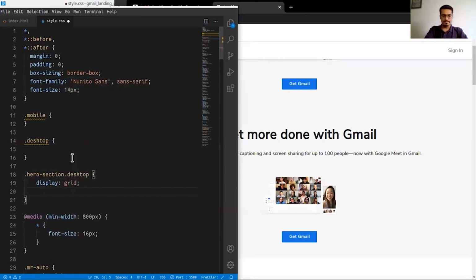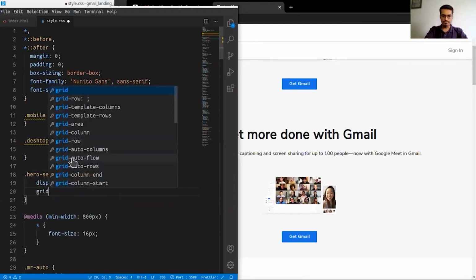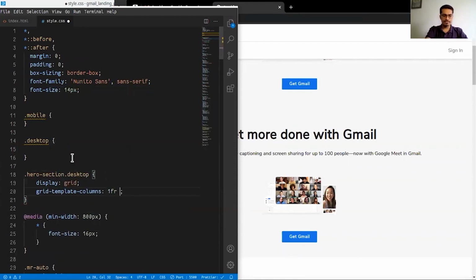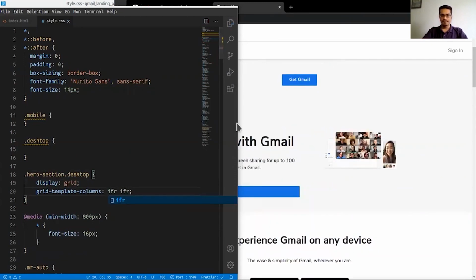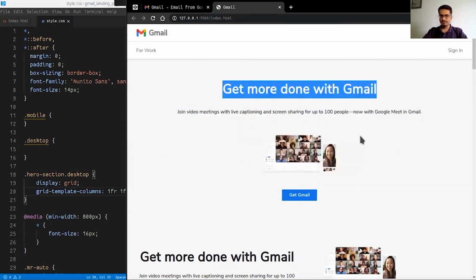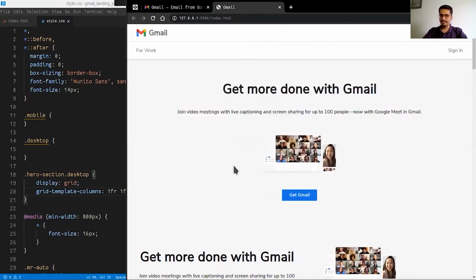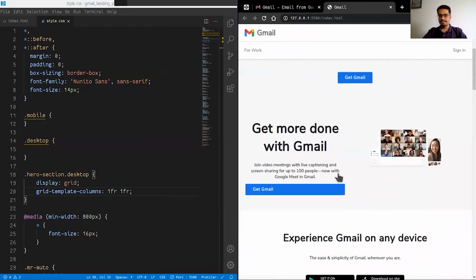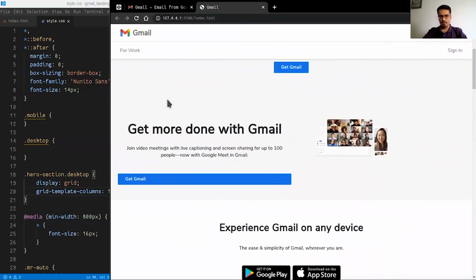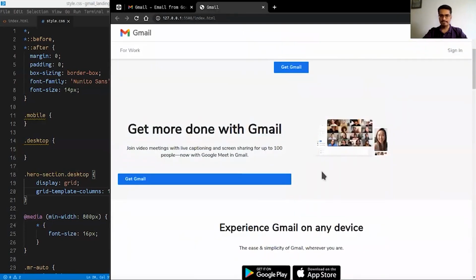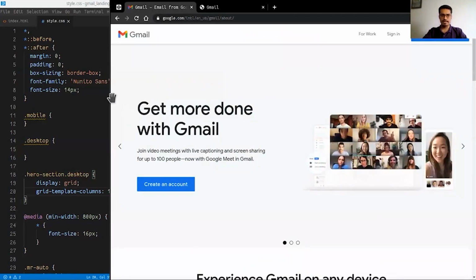Okay, give me two columns, okay, of say equal width. You see what's happening here? This is the mobile section. Okay, so only the mobile section styles are applying to this, which is what we did before. Okay, so on mobile it looks nice and good here. On desktop, however, I want my stuff to start looking like this, and not like this. Okay, I wanted to start looking like this.